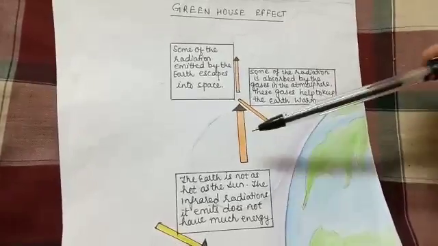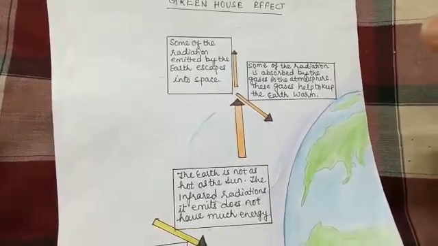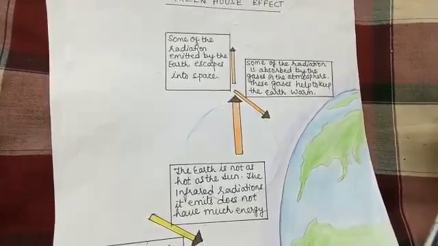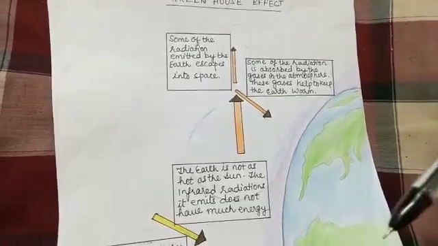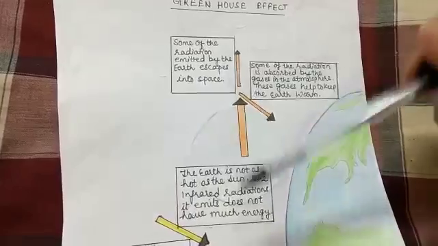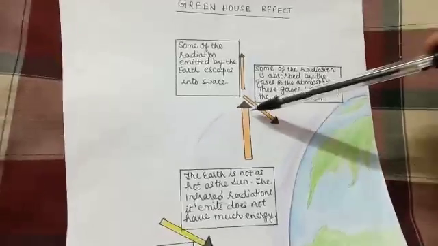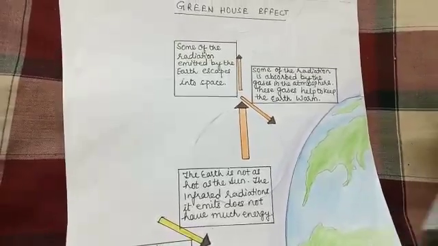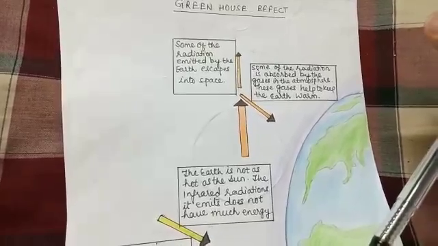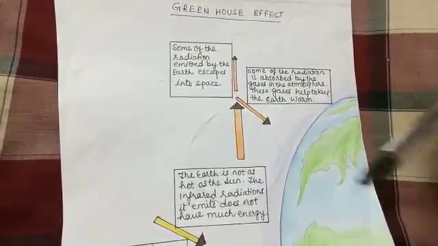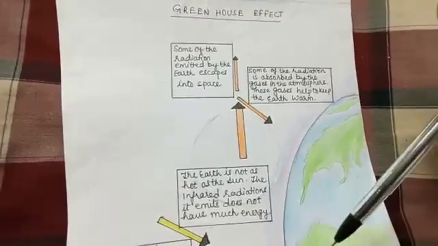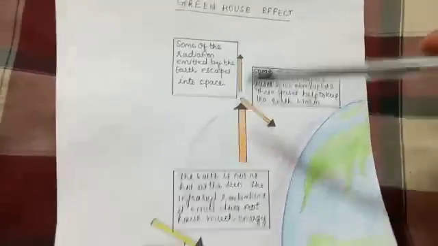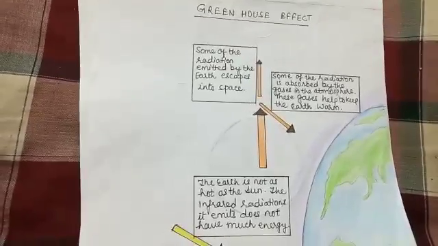A greenhouse is actually a structure where plants are grown under controlled temperature conditions. It is covered with glass which allows the sun's rays to enter, but it prevents the heat radiated from inside to go back into the atmosphere. In a similar manner, some gases like carbon dioxide, methane, CFCs or chlorofluorocarbons and nitrogen dioxide in the atmosphere allow the sun's rays to enter but prevent the heat to go out of the atmosphere of the earth. These gases are called greenhouse gases.